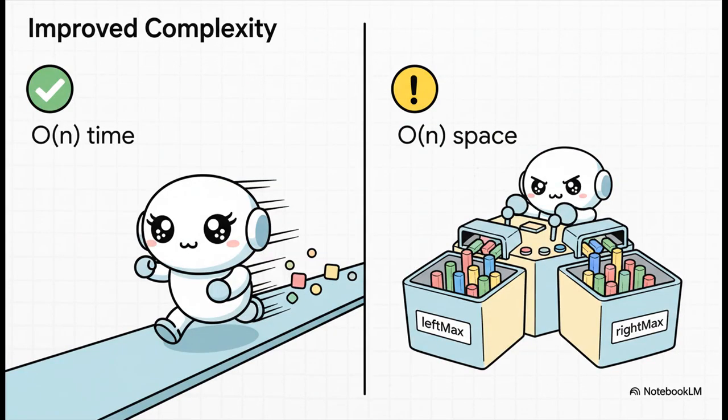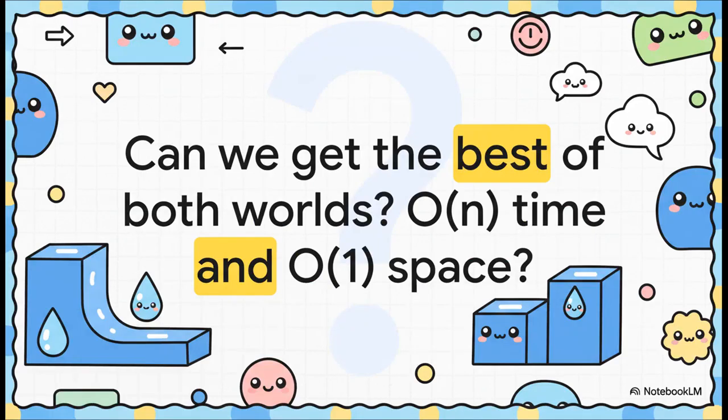And bam, this is a massive improvement. Our time complexity is now down to O(n). Why? Because we're just making a few separate passes over the array. No more loops inside of loops. But, just like we talked about, it came with that trade-off. We had to create two new arrays, which means our space complexity is now also O(n). We're using extra memory. So, this is way, way better. But in interviews and in the real world, the truly elegant solution is the one that's great on time and space.